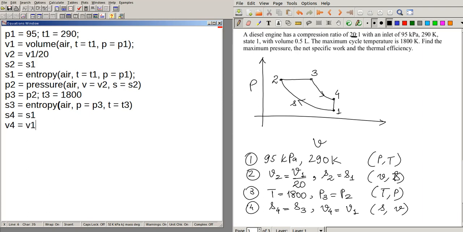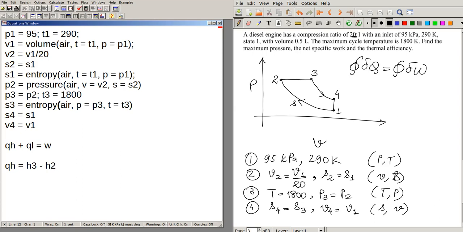So now that we have all the points, let us find out the net work. If you recall the first law for a cycle, the closed integral of the total heat added will be equal to the closed integral of the total work done. Because of this, we can write QH plus QL will be equal to the net work, where we will account for the sign of Q appropriately. The heat added is during the process 2 to 3. So QH will be equal to H3 minus H2 because it's a constant pressure process.